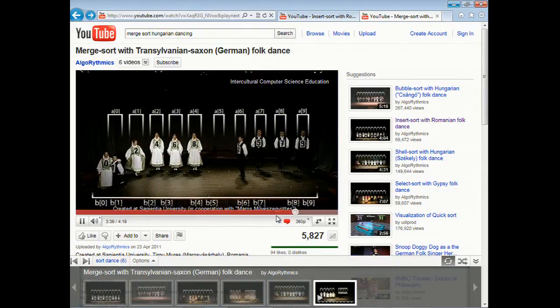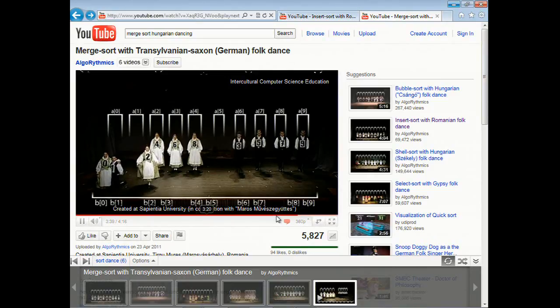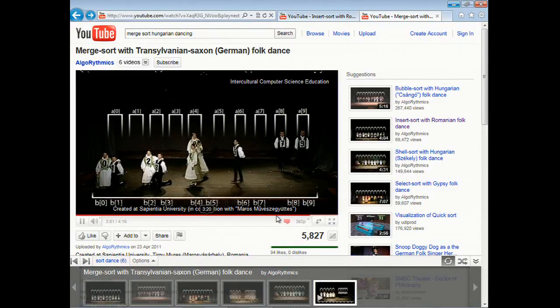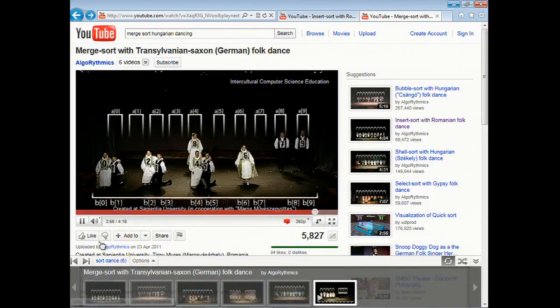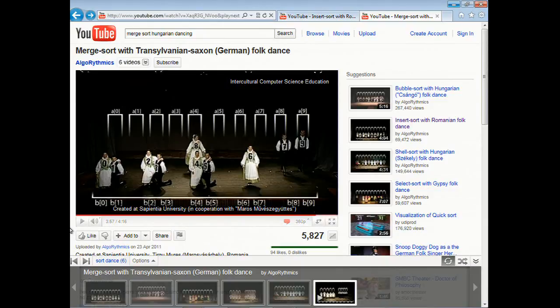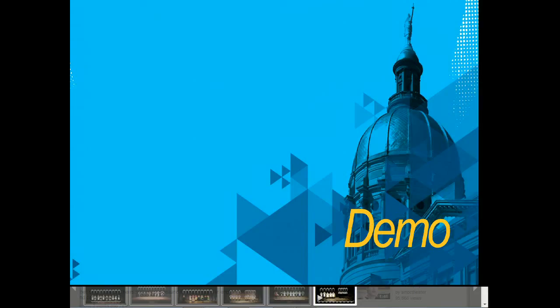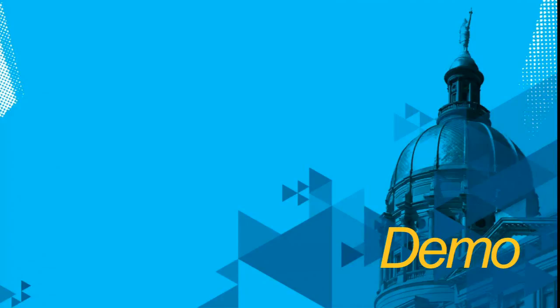Okay, so here's the important part. We take stuff from out. We take one from each side and we see which is the biggest. Okay? Whichever one is the biggest, which is the smallest, goes in the right place in the array. Okay? That's quite enough of that, I think. And that's much easier to visualize than what's going on in code. And as I say, please go to YouTube, look up these things, and enjoy the Hungarian dancers explaining the two different sorts to you.